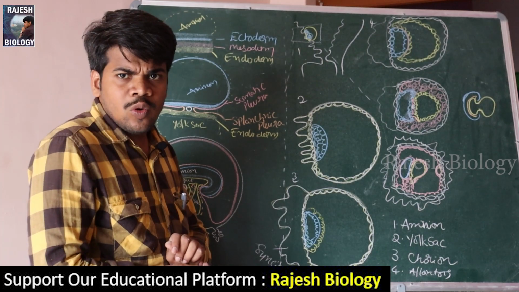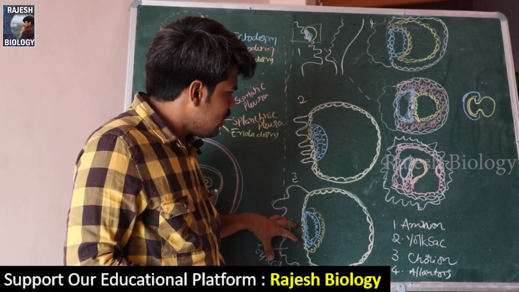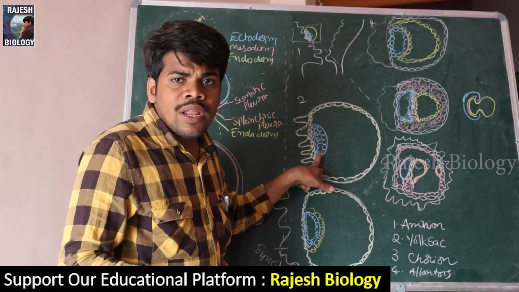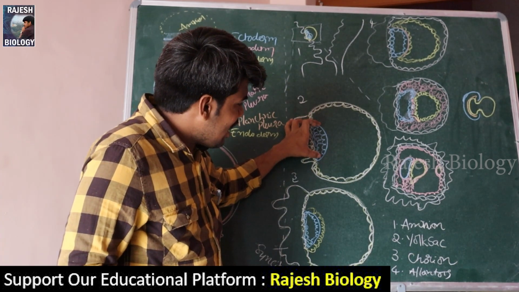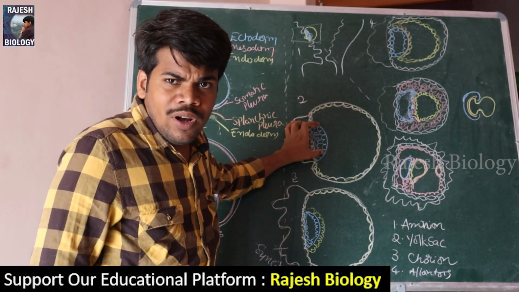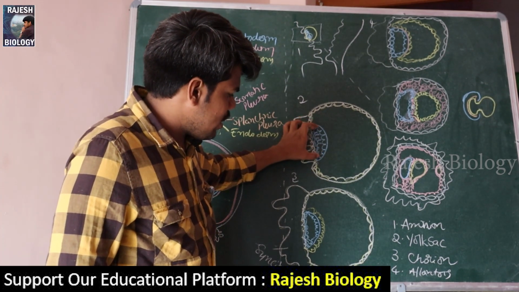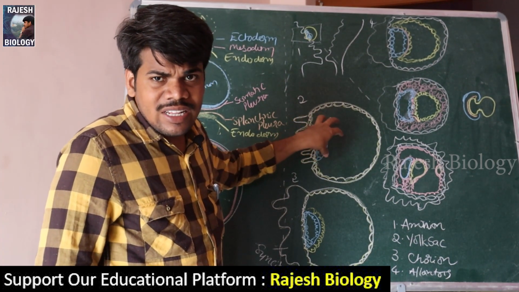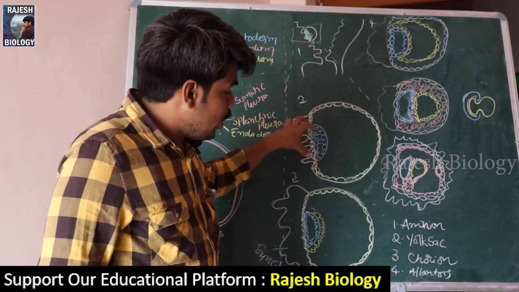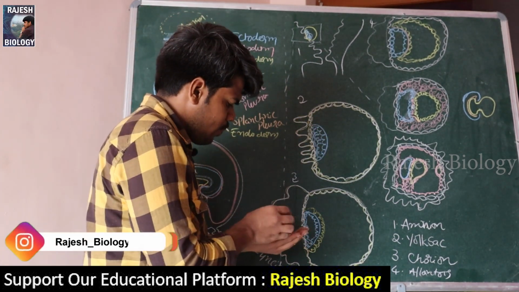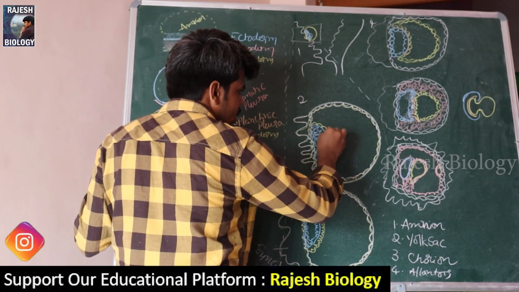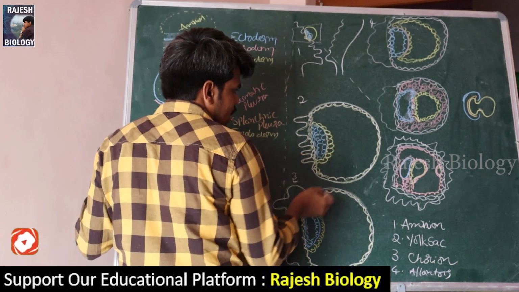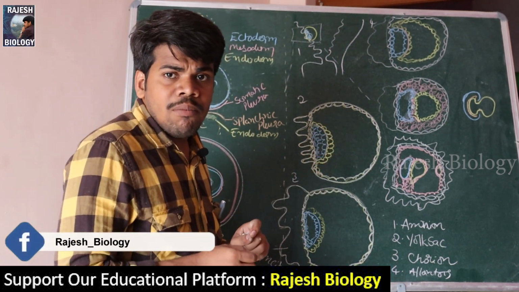We already completed all these things, so I'm not going to explain the trophoblast in detail. Now I'm focusing on the inner cell mass, from where the embryo and embryonic membranes are developed. This is the embryonic proper, or embryonic cell mass, or inner cell mass. Later it divides into two layers: the epiblast, which is close to the villi, and beneath that the hypoblast. Now it is called the bilaminar embryonic disc.